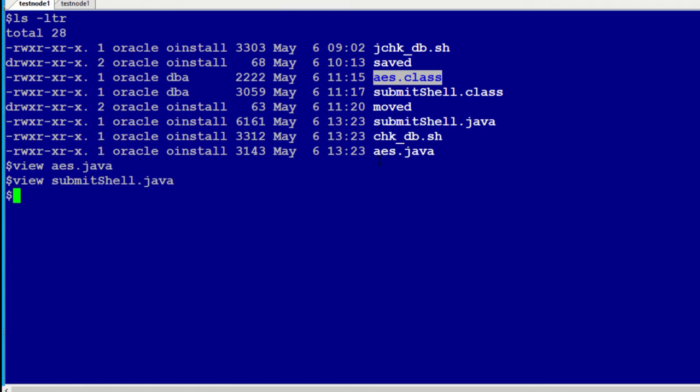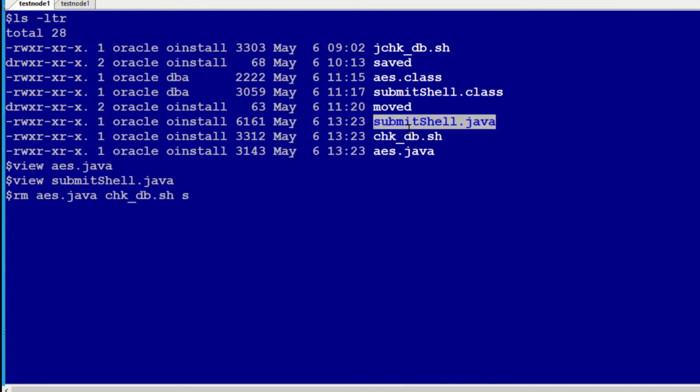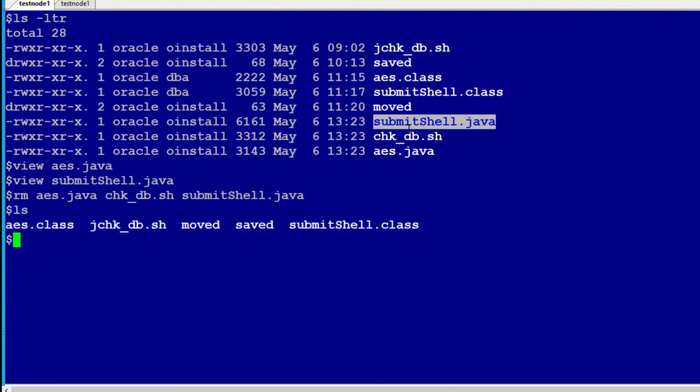Everything related to AES.class.java we don't need anymore. Any Java file we can also remove. Also this file that includes the password, we can remove. When you remove the file, it's not there anymore. Suppose everything's clean. So let's remove it: the Java source file, and also the file with the password. By now it should be okay. The AES.class file and the other submit class file.